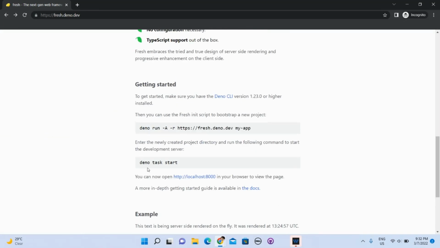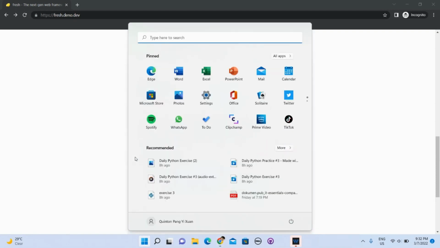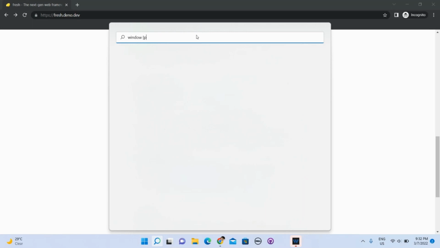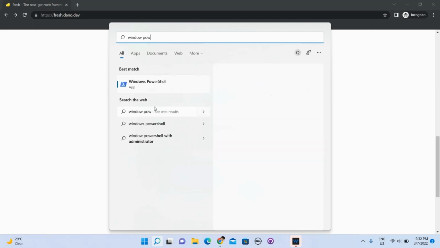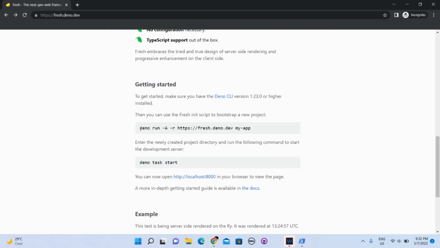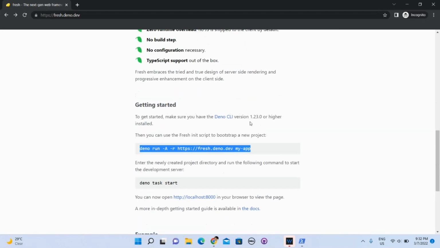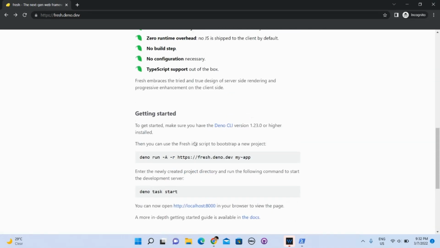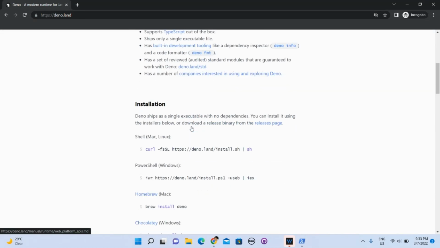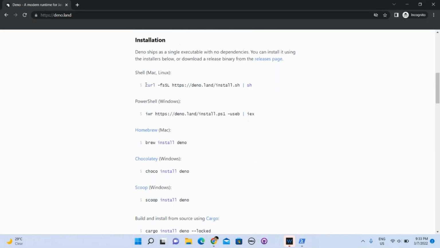If you haven't heard of Deno or Fresh, it is very easy to install. First, you need to go to Windows PowerShell. Go to this hyperlink and highlight this.